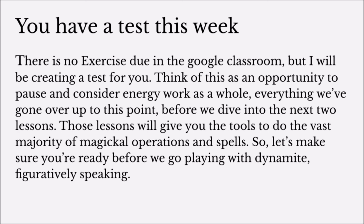Oh yeah, there's a new moon ritual tonight, so run. But yes, there's a test. You have until the 18th to finish this test. Like, it's gonna be up.